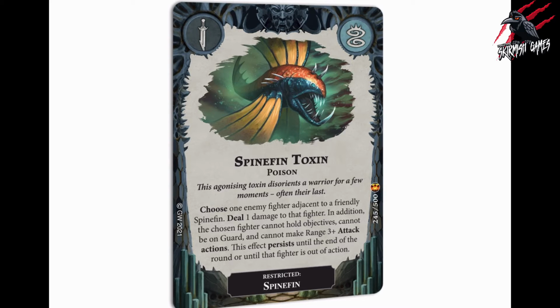This effect persists until the end of the round, or until that fighter is out of action, whichever comes first. And this is restricted to Spinefin. So right away, there's a lot going on there. What a great card, and we've got to include that in our decks for sure. And this ploy, it says, can severely hamstring or even eliminate an enemy fighter at a crucial moment, and can be devastating against an opponent that wants to hold on to those objectives. So a great start. That's the first one.